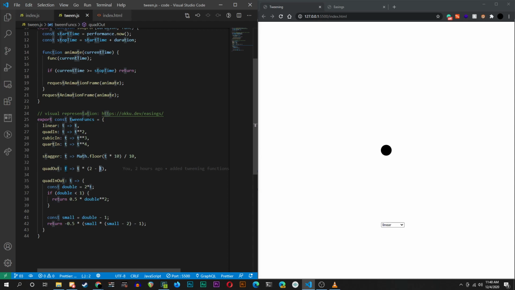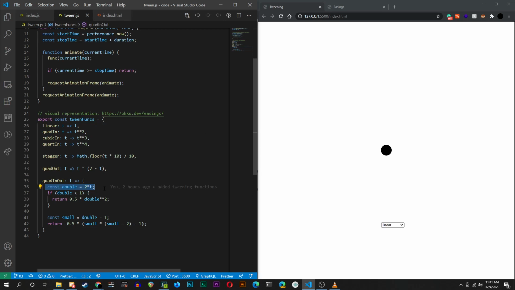And we're expecting this to be between 0 and 1. So 2 times t will return a value between 0 and 2. And we multiply our time by that value, which gives us, so 2 minus this will get us a value between, sorry. And so t times that will get us sort of a flipped version of the quadratic in. It's weird, again, I'm not going to go into the math. This video is not on the math itself, just the idea of programming.